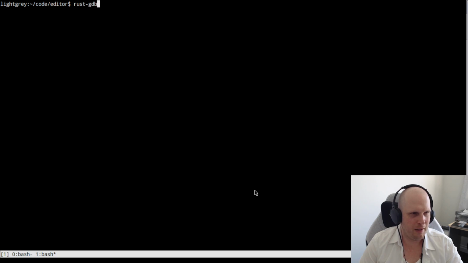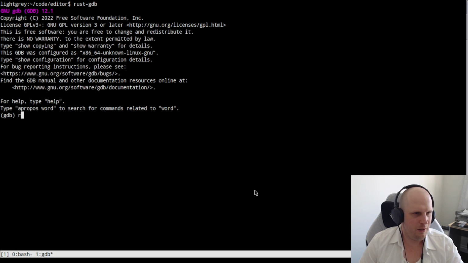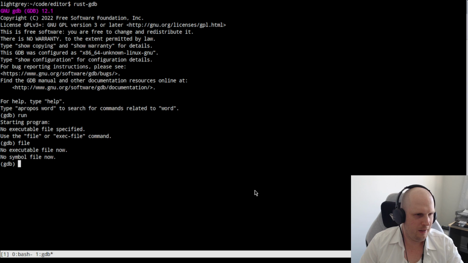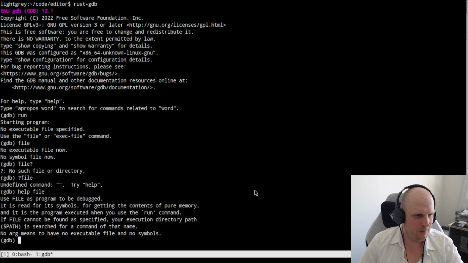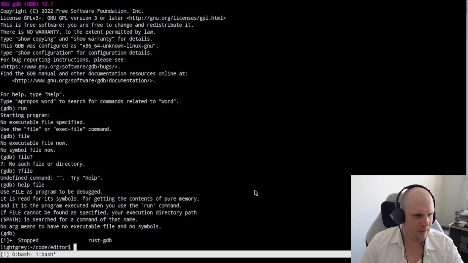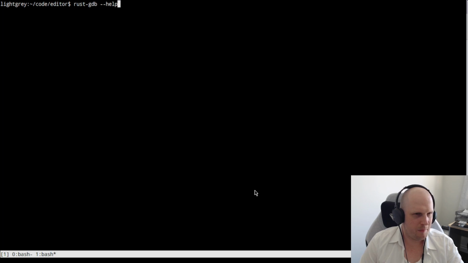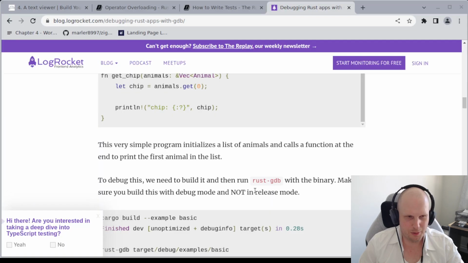Can it pick stuff up on my cargo? Run! How do I do this again? No file specified. File. Help file. Okay, I need another tutorial.